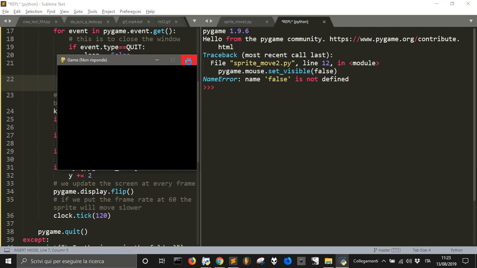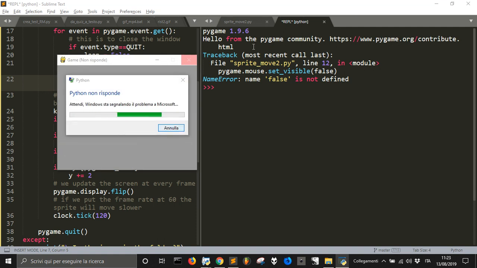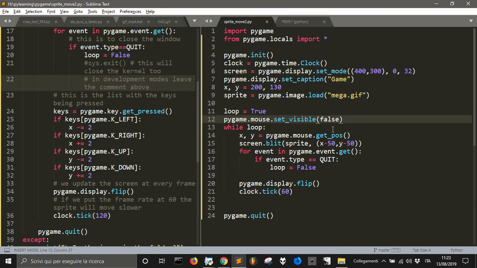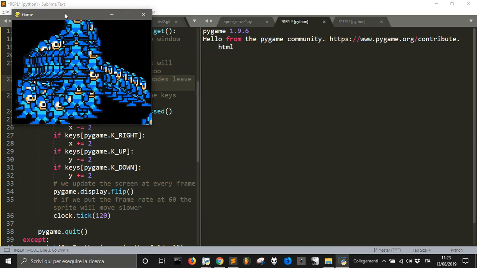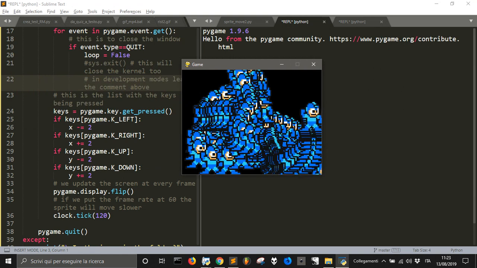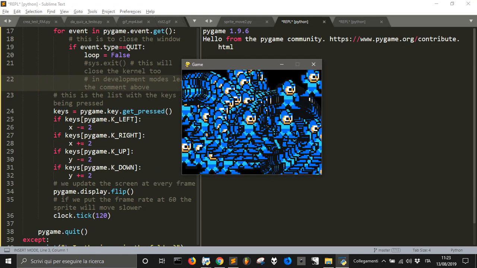False is not defined, because False is in capital. Okay, as you can see now, you don't see the mouse when you are inside, so it seems that you are controlling this little guy here.